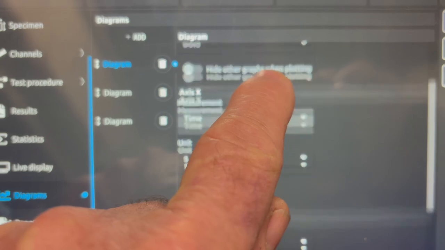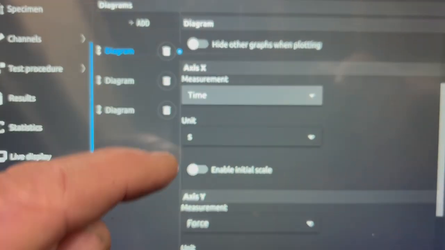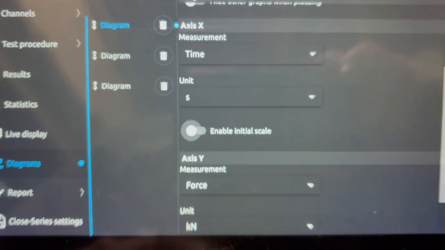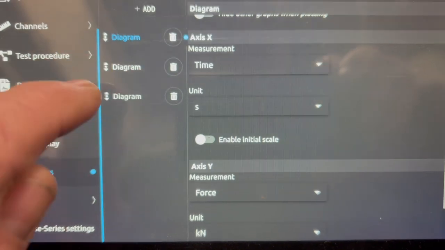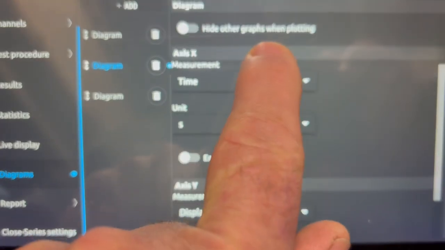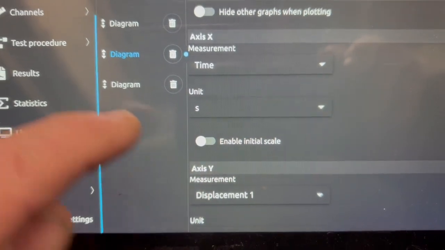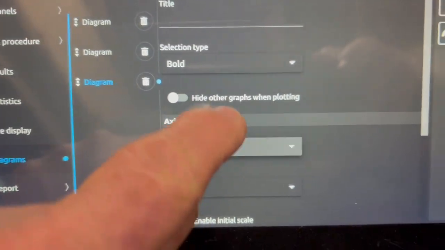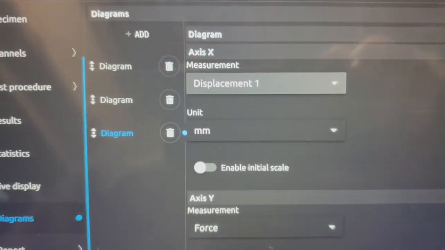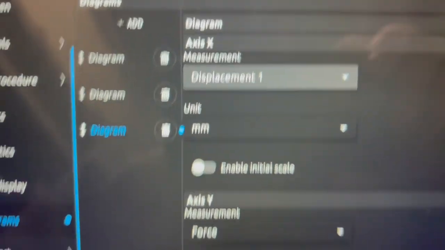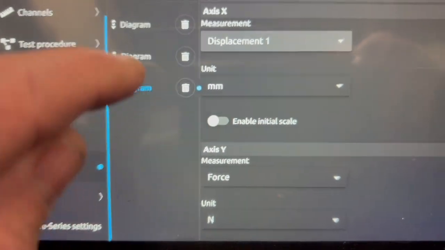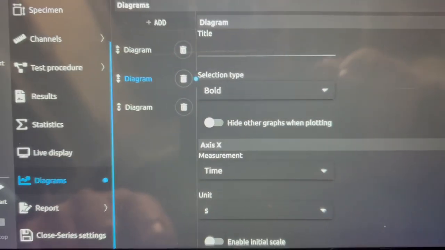At the moment, the first diagram is x-axis of time and y-axis of force. The second diagram is x-axis of time, y-axis of displacement, and the third diagram is x of displacement and y of force.